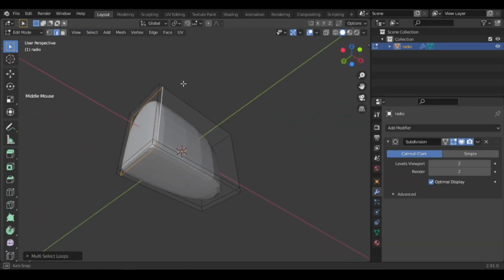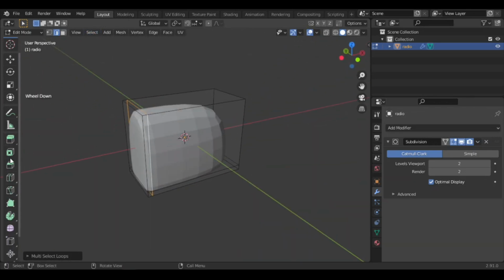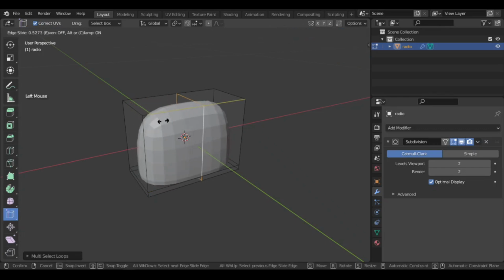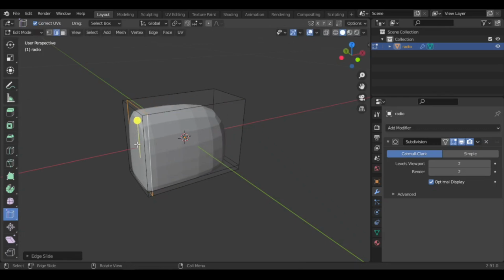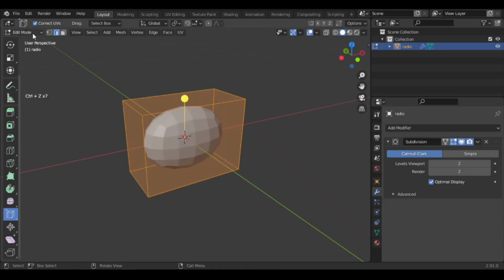Now that you have selected the edge loop, take the cursor to the left side toolbar, and scroll down. Or left click drag the scroll bar, then select the edge slide tool. Now you can either slide it by left click and dragging the yellow dot, or by dragging the factor slider in the operator panel below. Now let's undo all these, and go back to the selection tool to see an easy way how you could do all these.